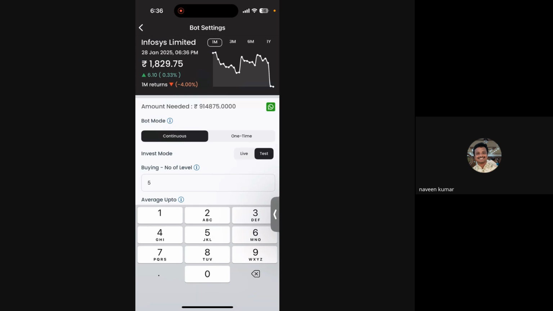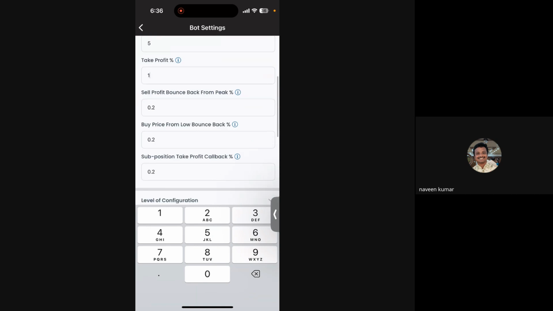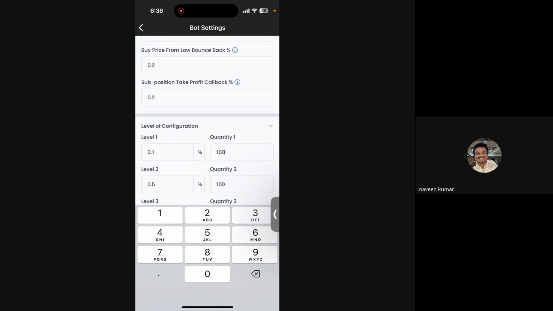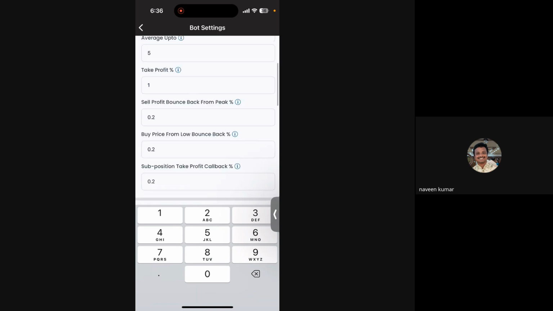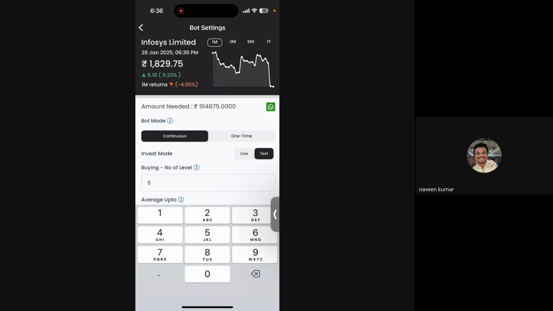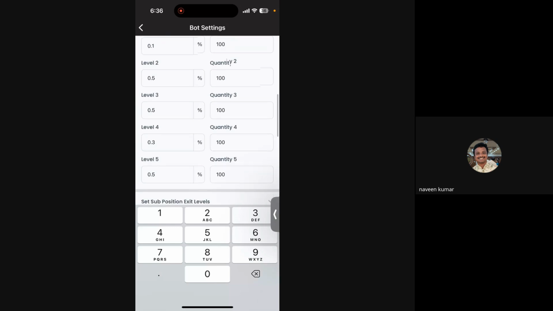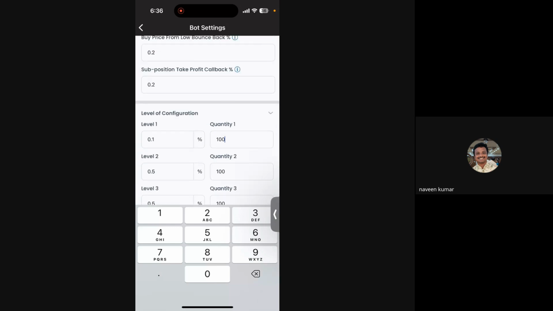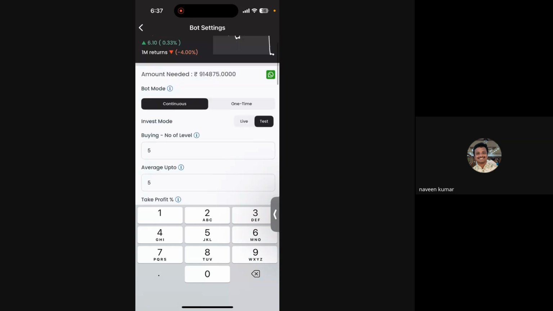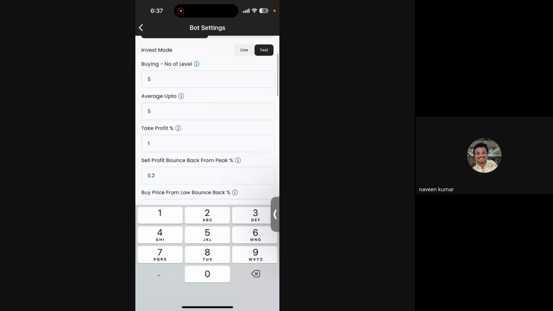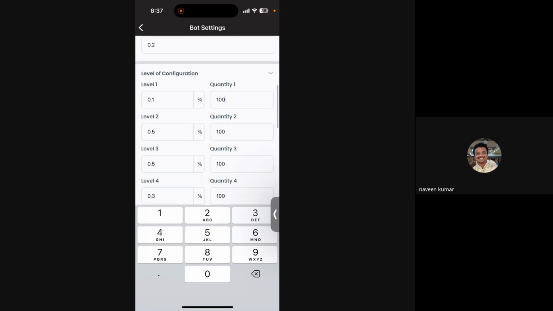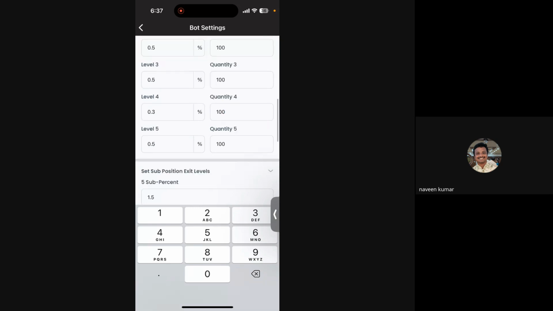So if you want to deploy 1 lakh, you just modify the bot. 10 shares will become 50 shares, and that's how 1 lakh will be deployed. Whatever you see here as 100, you make it 10. The results will be the same. The margin percentage, the profit percentage will remain the same. You may be seeing all these things in a test form, but it works in real time. You can just modify and change it according to your allotment.